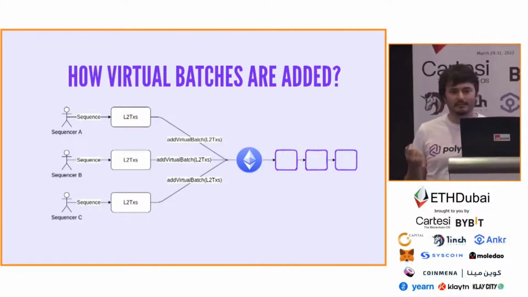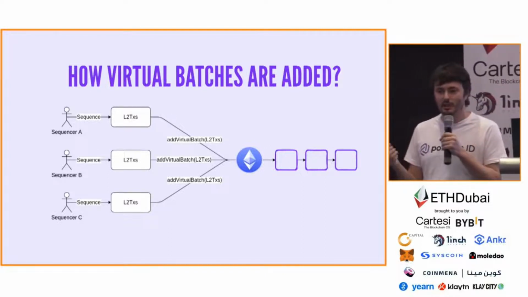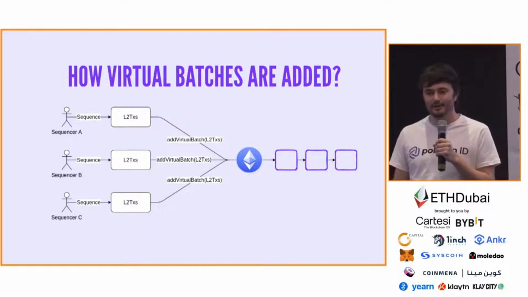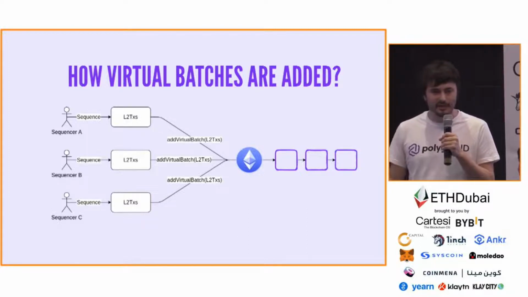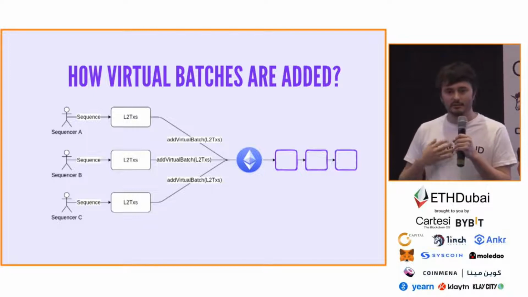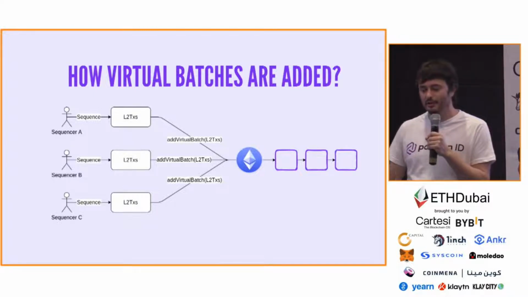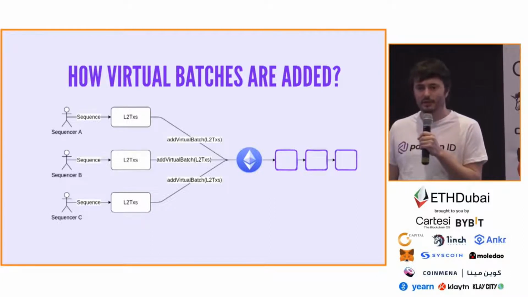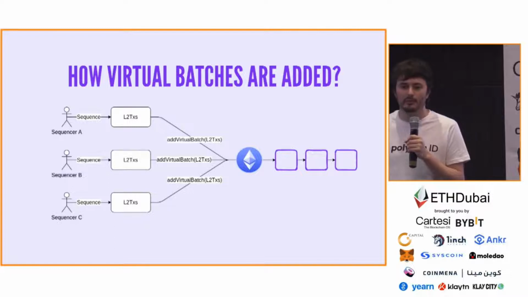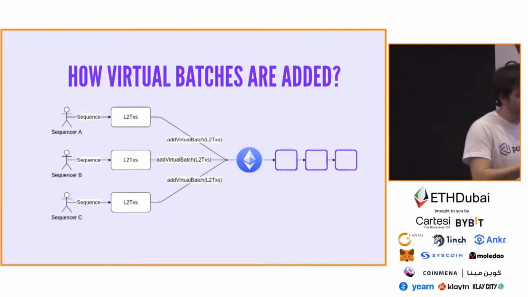And by doing this, because the system is permissionless, we effectively decentralize the network. So it's no longer stoppable because, as long as you have access to Ethereum, you can keep adding these transactions. And also because of that, this became censorship resistant. Even if some sequencer was bullying you and blacklisting you, you could become a sequencer without asking permission from anyone and just send your own virtual batch into the network.